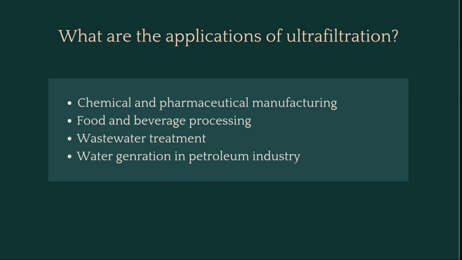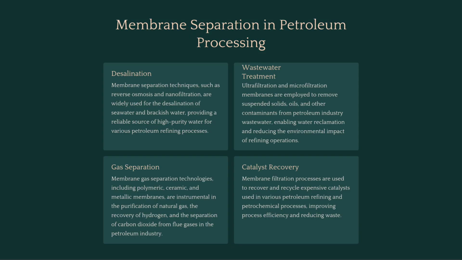While the use of ultrafiltration within the oil and gas industry is somewhat more limited than in other sectors, it does have its place. Among the most common applications are the use of ultrafiltration for potable water generation on offshore rigs or in other areas where there is limited access to water. So now, let's talk about membrane separation in petroleum processing and the importance of it.